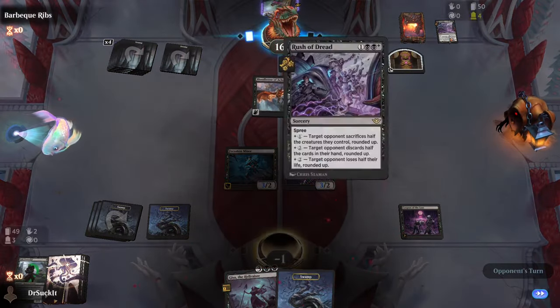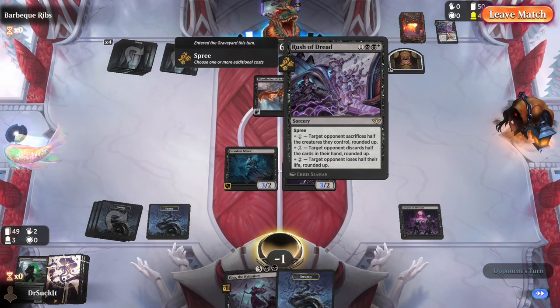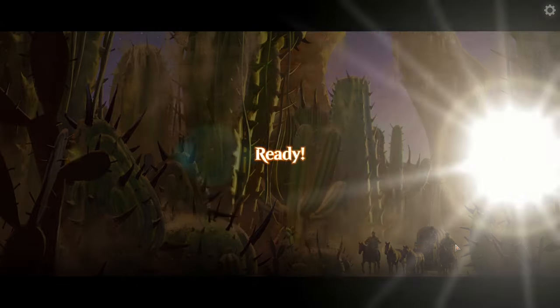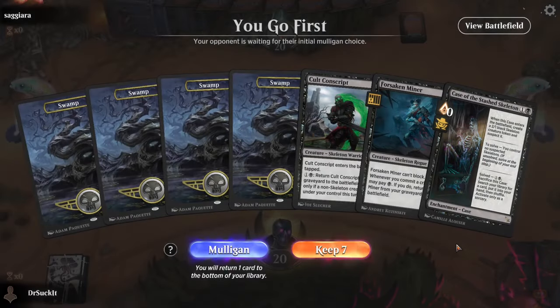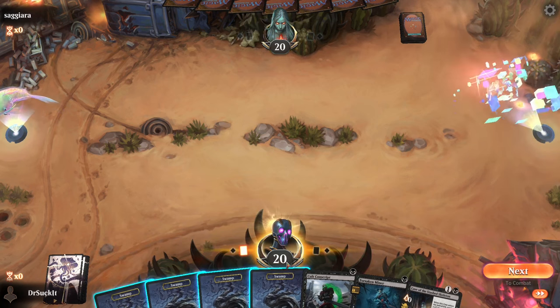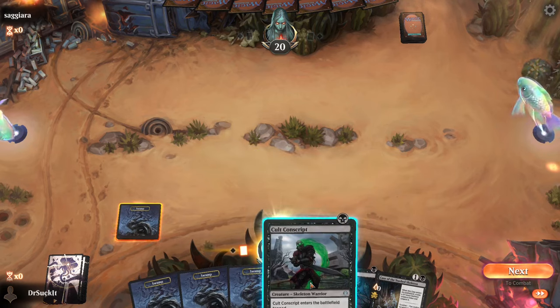Whoa! What the heck was that? All right. Target loses half their life. Oh, I see. This is a combo. Sweet googly. All right. We're playing against Saggiara. Ooh. Got your own Q-bert. Fake Q-bert.